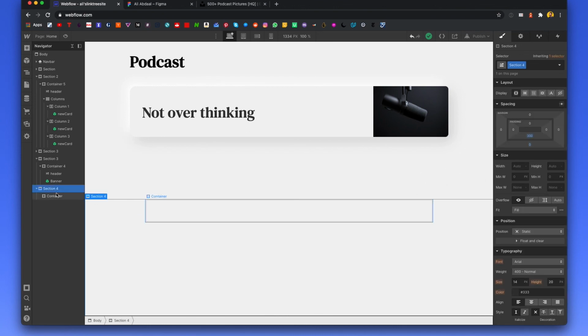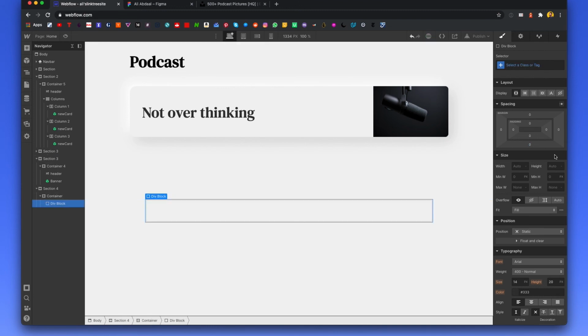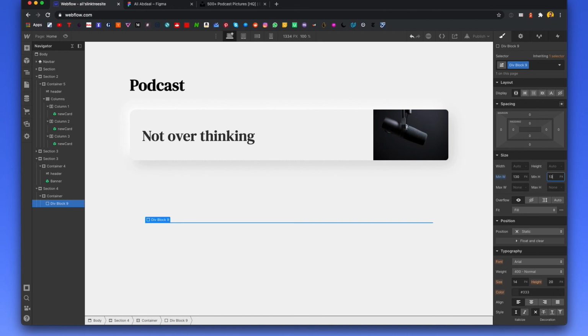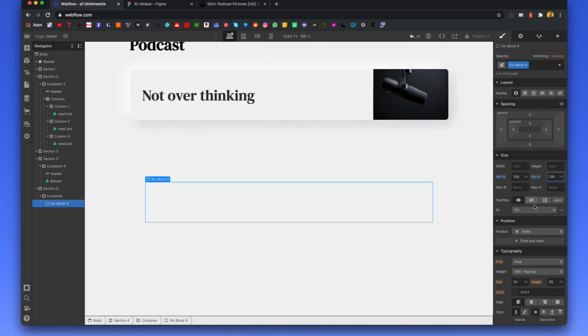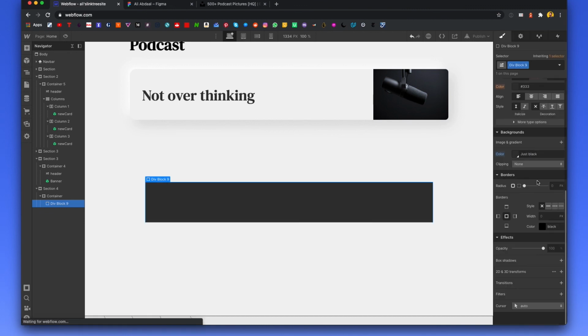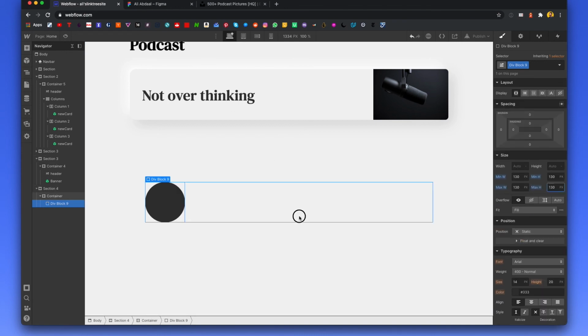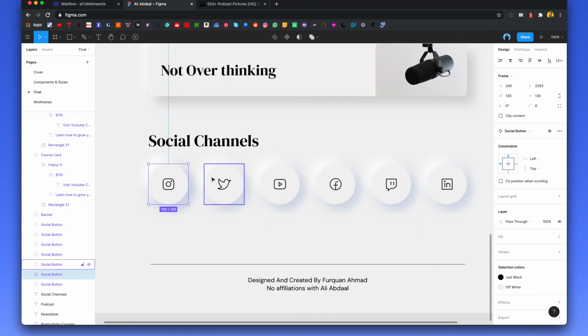So we've got another section, another container, and you don't get circles out of the box, but it's a really simple way of creating a circle. So make sure you set the values to be even to get a circle. So we're going to do 130 by 130, and then what we're going to do is add a background just so you can see what's going on. So we're going to add a background here, and then we're going to increase the border radius to like 100. And we're going to make sure that the max height is set as well to 130. And there we go. We've got a circle.